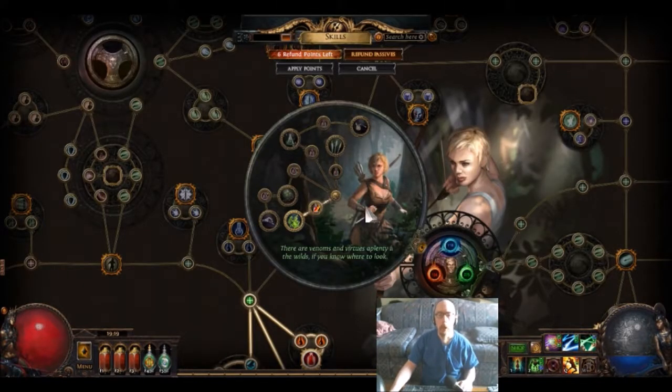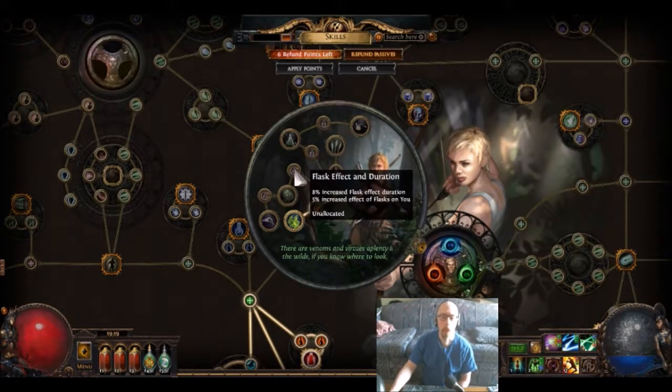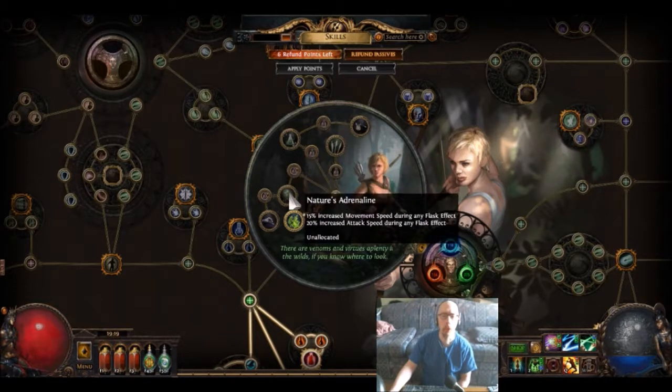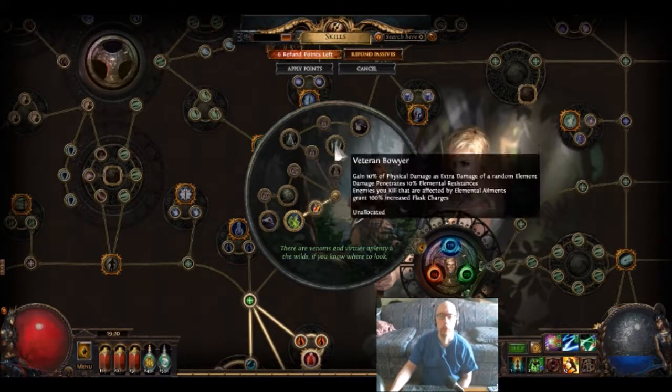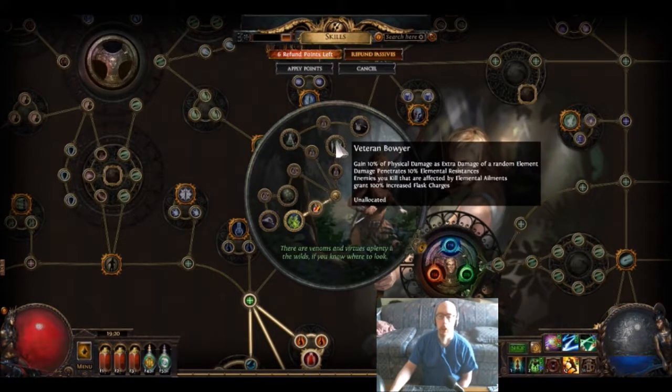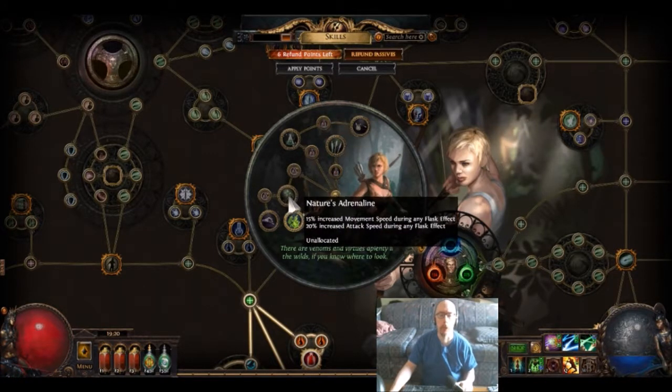And if I get past this battle, the two I'm gonna select is probably this one and this one. Originally I was gonna go with this one, but I already have a Poacher's Mark, so I'm already getting charges fairly quick. And kind of the same thing here, 100% increased flask charges, but again, I use Poacher's Mark, so it'll likely be this one next.